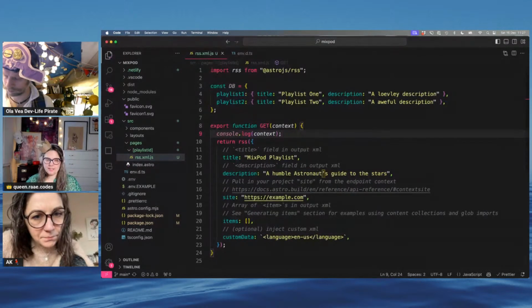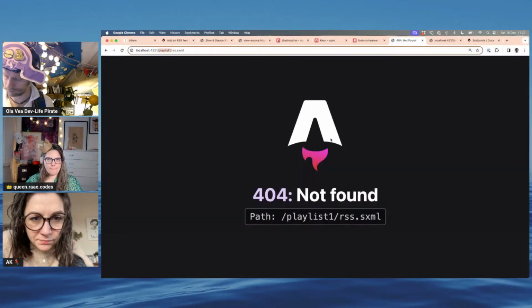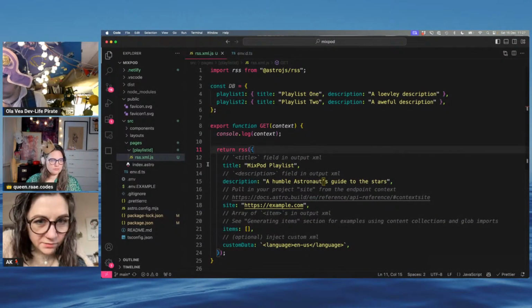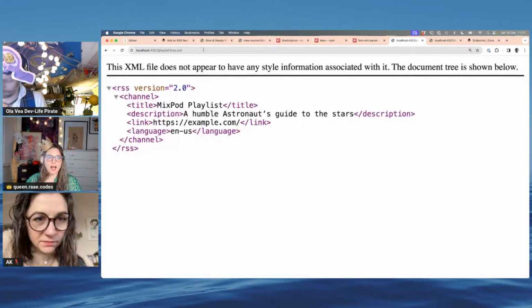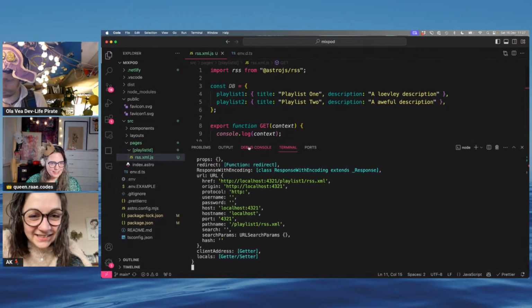For reference, I have not tested this. So let's see. I think you have SXML instead of XML in your URL, in your browser. Oh, I do. Thank you very much. Okay, let's see what we have in context.